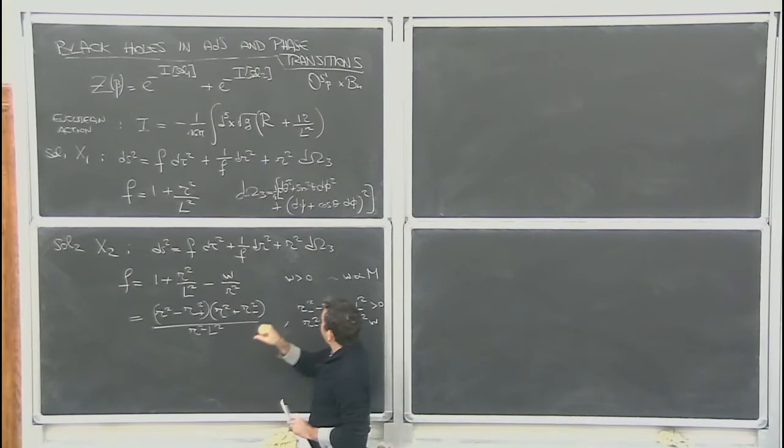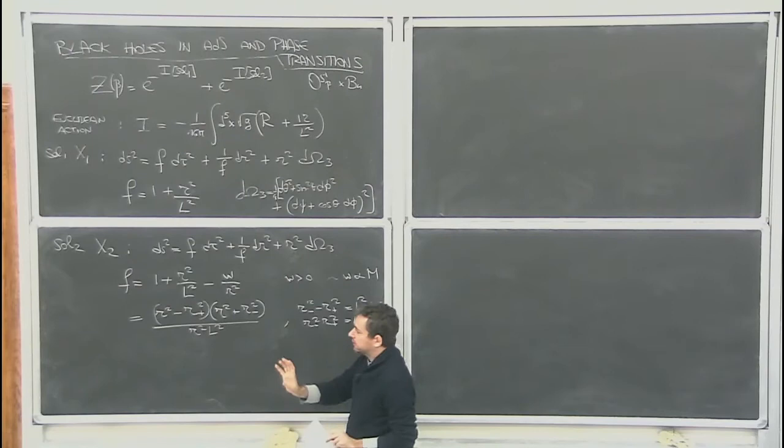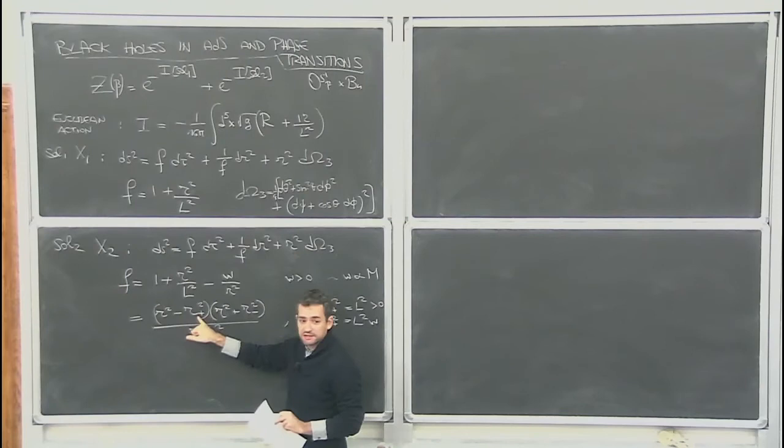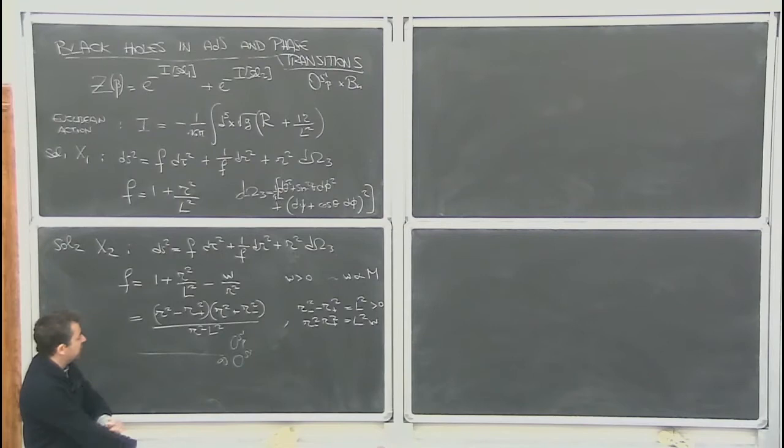And this function shrinks before we reach zero. So in this case, the sphere remains there, it doesn't shrink to zero size while we reduce r, but this direction, this circle, shrinks when we reach r plus. The radial direction starts from infinity. At the boundary I have S1 times S3. One is the circle of length beta. I still haven't fixed beta so far, but we have compactified it. And then S3 is always there at any point.